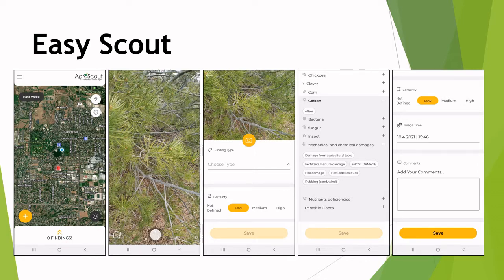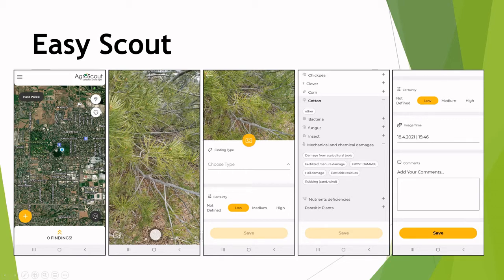And this is the same for the drones. When the drones find issues that are problematic, or find pictures that have problematic things in them, they leave a little tag on it, and you would go back and you could find the specific plants that the drone was looking at when it took the picture.